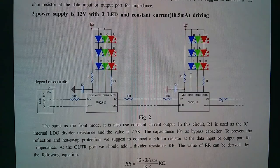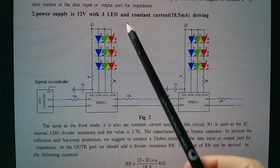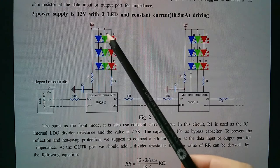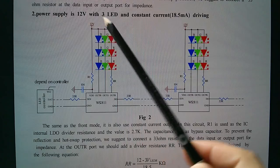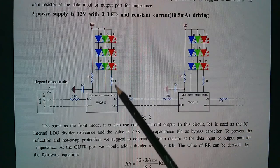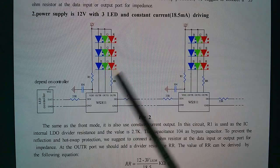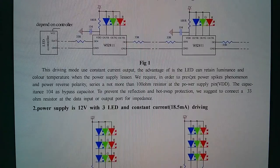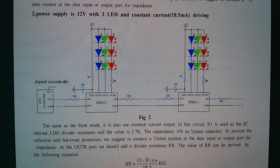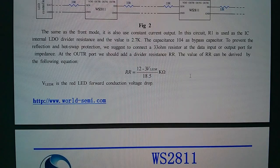If you get the 12 volt version, it looks like you have to wire it like this with three LEDs in each column to spread the 12 volts across them. There's a resistor in there. We've got an R1 here. What was that on the 5 volt one? Ah, okay, that's 100 ohms. So not sure how much of this has been implemented.